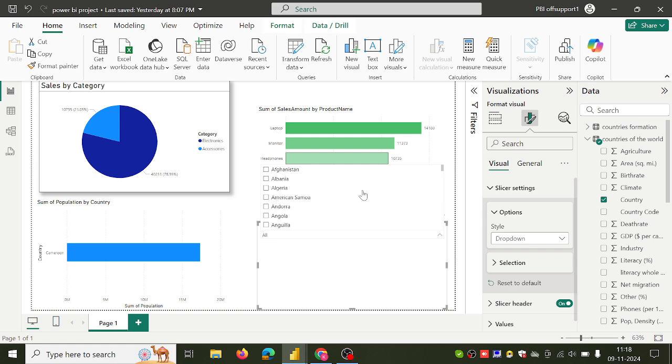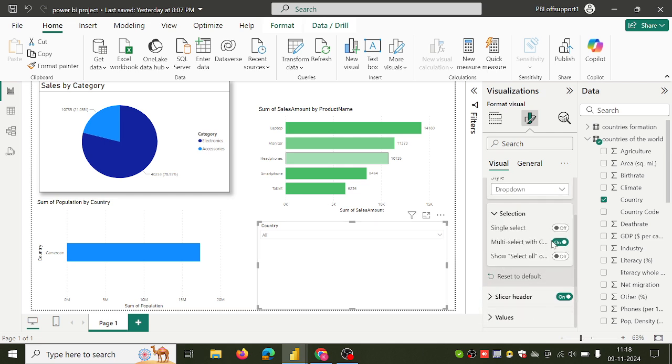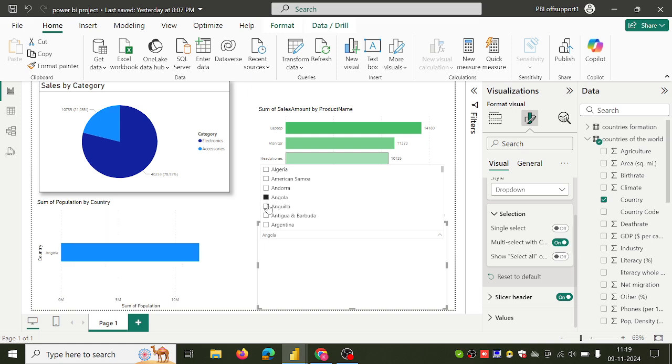We can see all the countries in the drop down. Always turn on this multi-selection option so we can multi-select the countries. If we choose Angola and press and hold the Control key and select this country also, here we have 2 countries.